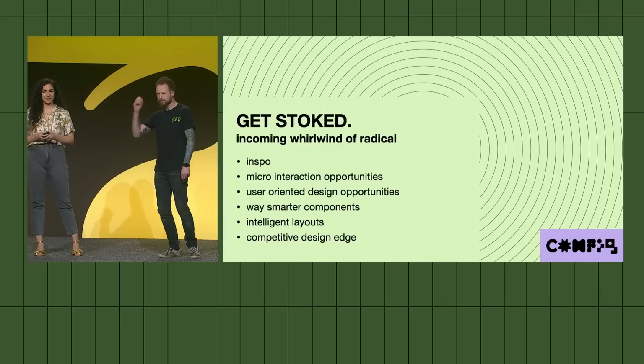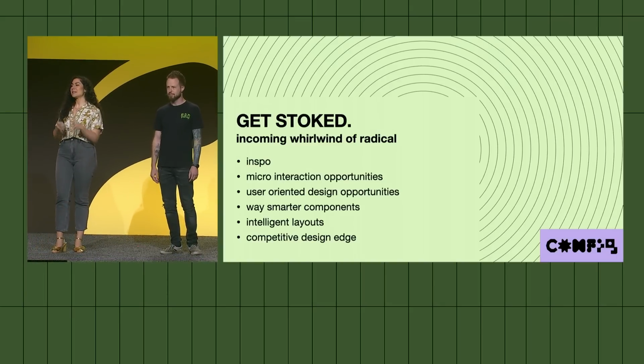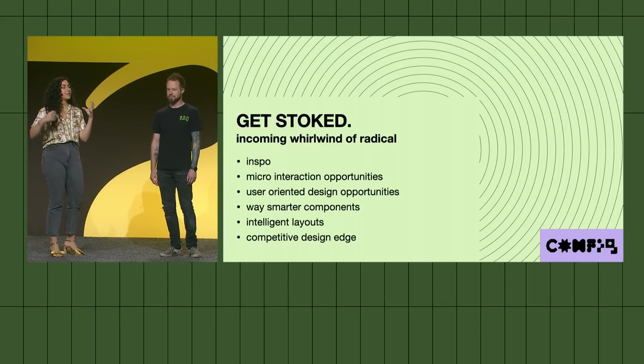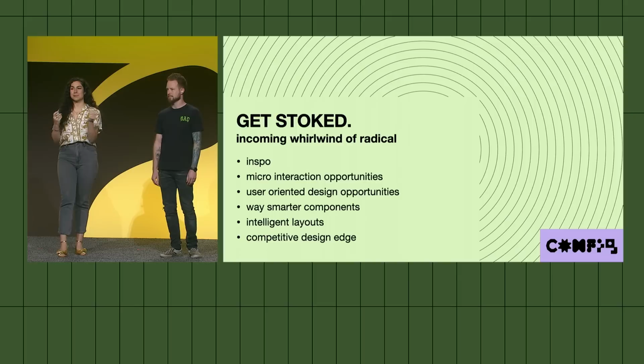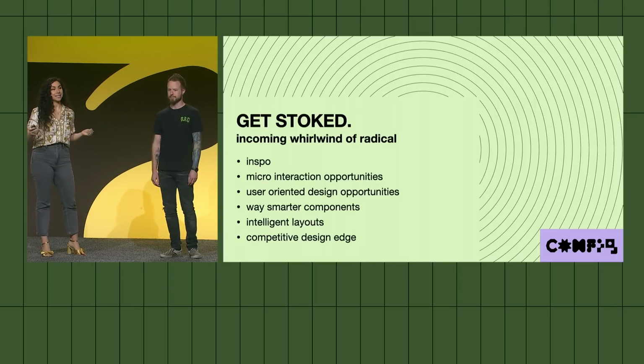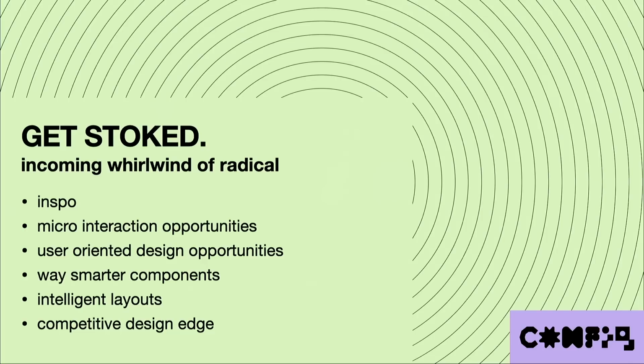So it's time to get stoked. We've got things that you didn't even know you could do, and we want you to start asking your developers to do. So get ready for an incoming whirlwind of radical. It's going to pack you full of inspo. We're also going to talk about some micro interaction opportunities to take advantage of all the little bits and pieces that your users are interacting with on your page. Yep, and user-oriented design opportunities so you can bring them into the process.